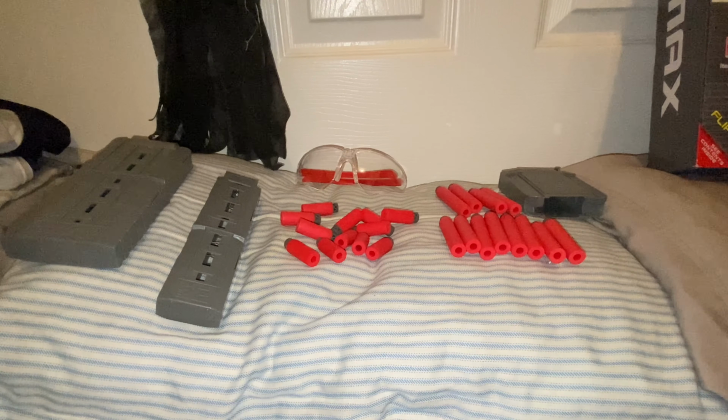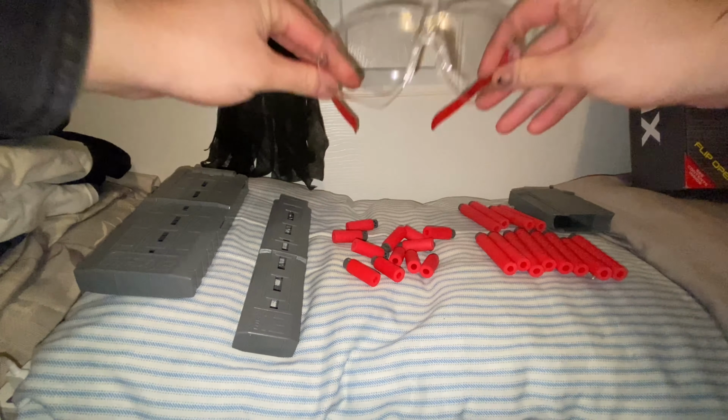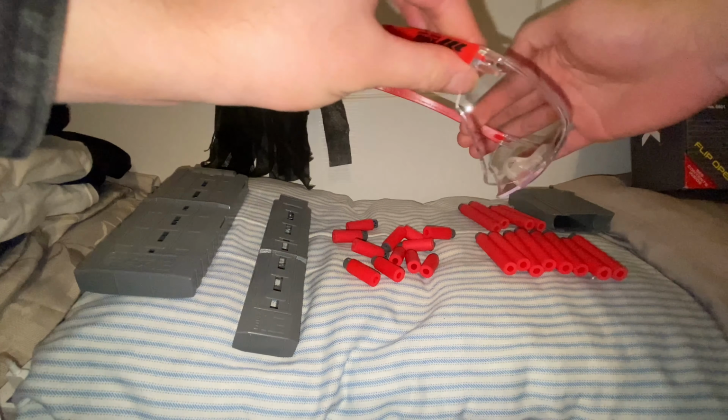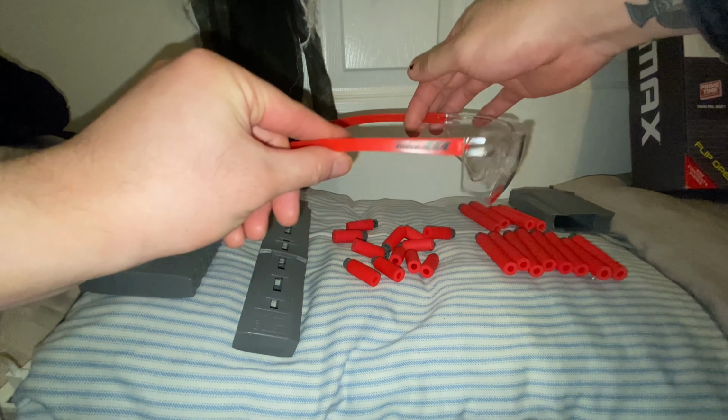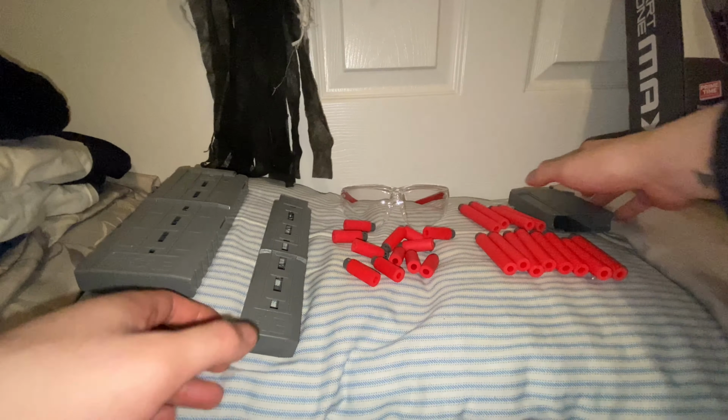Let's move on to the accessories, my friends. As for the accessories, like I said earlier, these are the protective eyewear. Translucent color with red on the side. Not bad, actually. Not bad. It's good that they included that, just in case, you know.